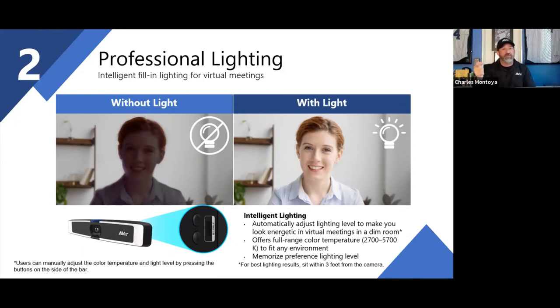You can also set it to manual — just set it to maximum adjustment and leave it there. It also lets you memorize preference levels, so if you decide 'this is where I always want it,' it will set and stay there without changing. We want to make this simple and easy so people don't have to worry about remote controls anymore — walk in, do your call, and you're ready to go.